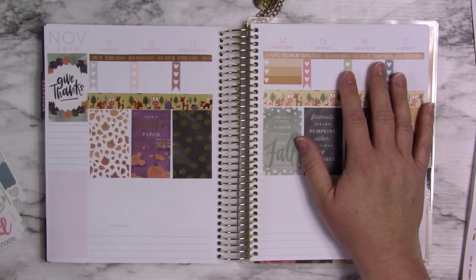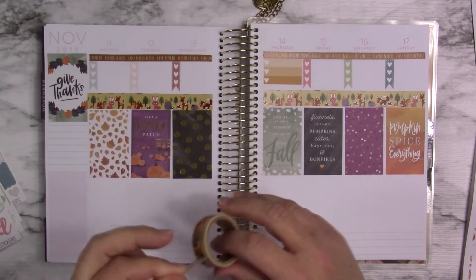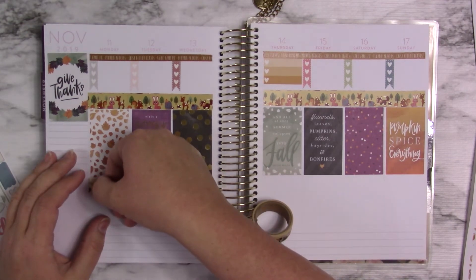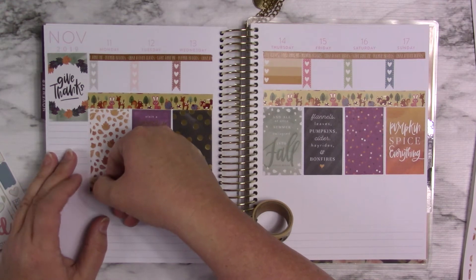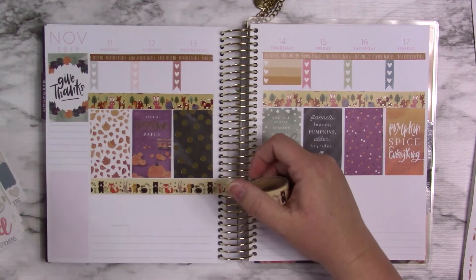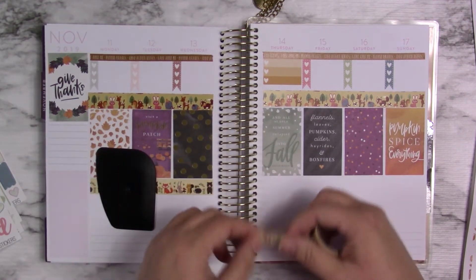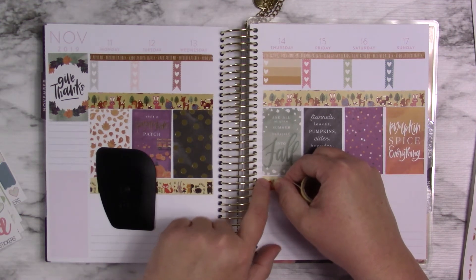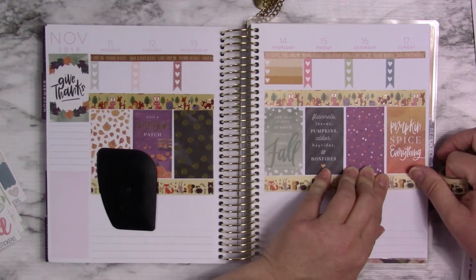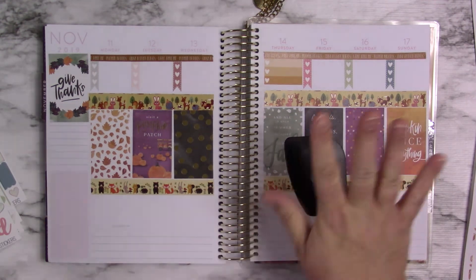The whole reason I was talking about my planners is because I don't know what to do. I don't know which one to do. I got this one, I think, from Target. I don't know if I want to go to a Happy Planner — which I can, I have plenty — or if I want to go ahead and do the unbranded planner and the Clever Fox. I know that no matter what, I'm using the Clever Fox this year for, like, a time block thing. I have also thought about just using the Clever Fox and nothing else for my home and YouTube stuff. It is a daily, hourly planner, so I don't know if I want to do that.